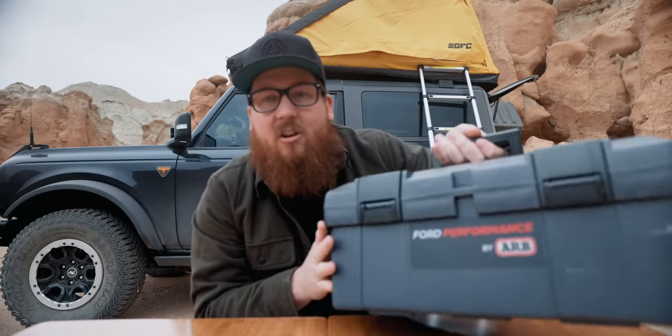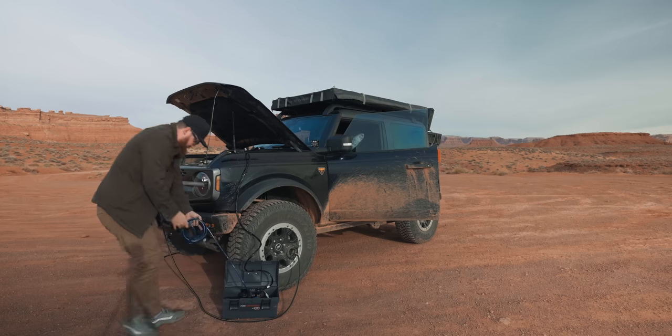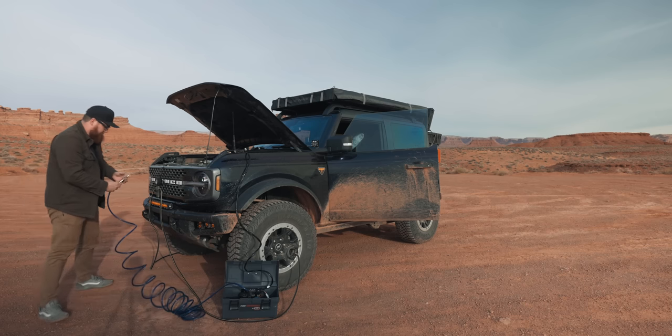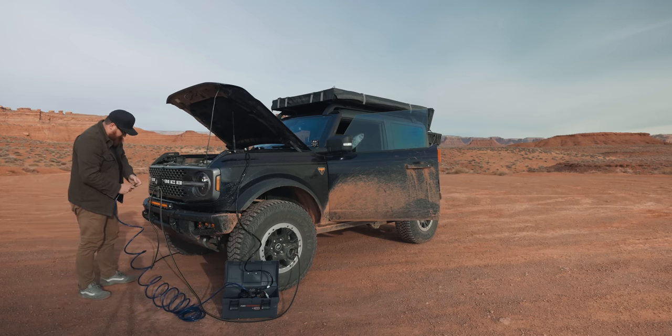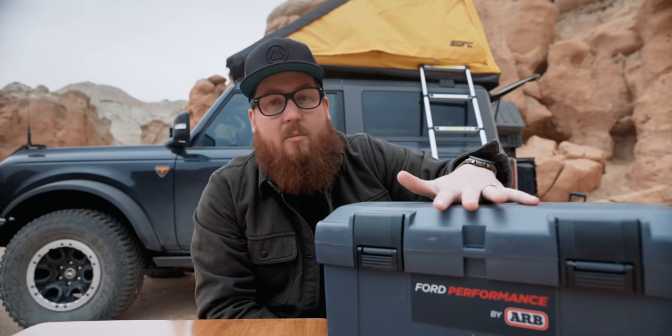It's really just something I don't recommend leaving to Amazon to decide, but there are two items that I trust and that I can recommend. The first is an air compressor in a box. This is the ARB single in a box, and it's what I'm running. And at $400, it's not cheap, but it's not as expensive as installing an ARB twin. It's good, it's not great, and for the money and the ease, I think that's the payoff.